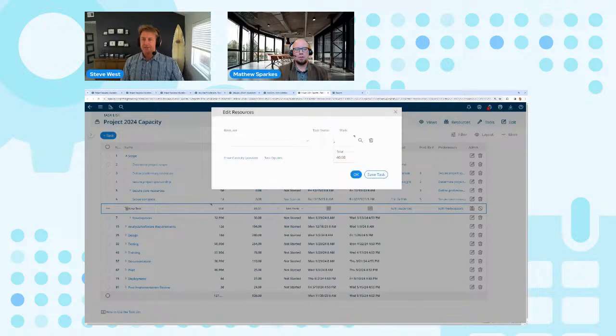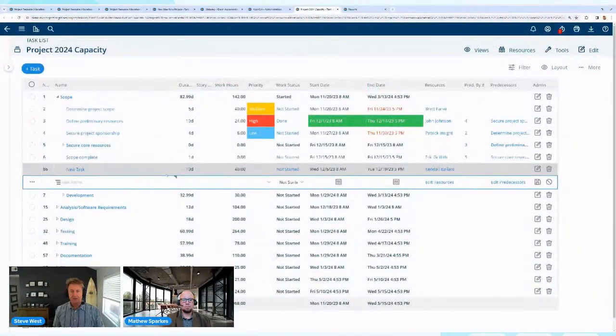So there's ways that you can just use the capacity, just bake it in, assign it. Now I picked Kendall. Click OK, save it. It went to her. All while you're kind of working your WBS, you can get that information right from here. Yeah, which I think are those exact time-saving pieces that really make this such a powerful tool for when you are in there capacity planning your project out.